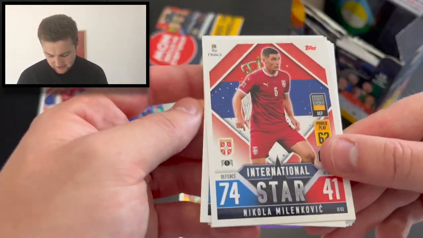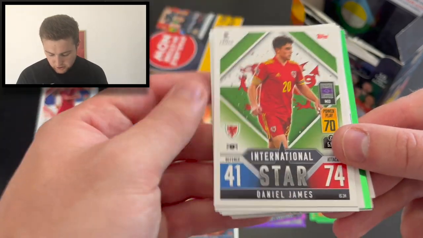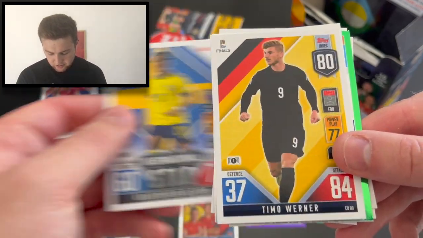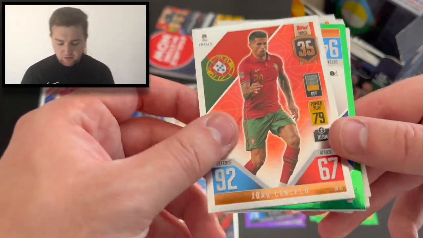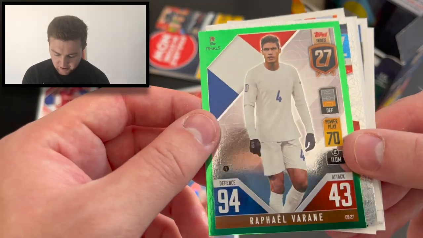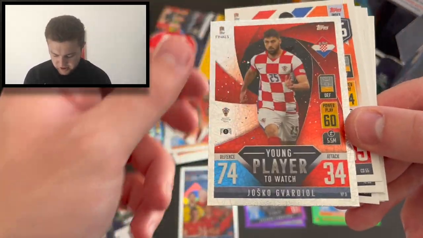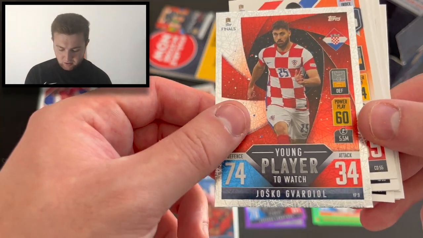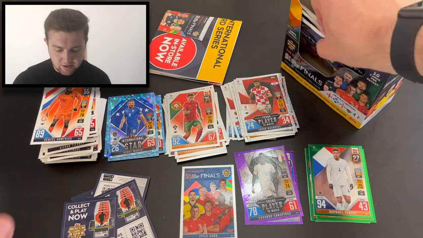We've got Denzel Dumfries, Nikola Milenkovic, Hasler, Yaremchuk, Reece James, Olsen. We've got Timo Werner there as well. We've got João Cancelo at number 35 on the index for Portugal. We've got Raphaël Varane at number 27, green parallel. And we've got a young player to watch here in Gvardiol of Croatia, of course, plays for RB Leipzig in the Bundesliga. So lovely stuff.